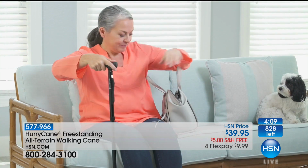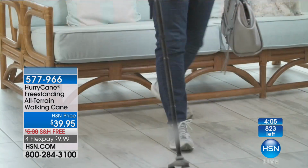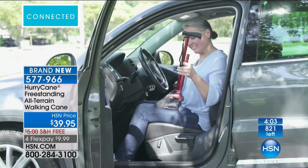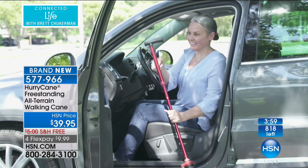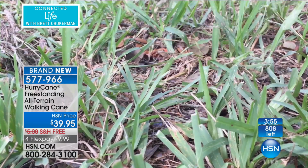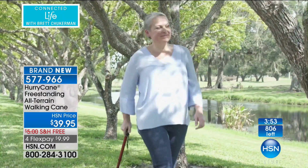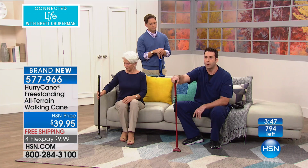And Matt, you know, you're a registered nurse. I mean, you know why people need to have canes, and you've seen this be a better alternative for everybody, right? Like I said, if you have mobility issues, you've tried out so many canes. They might make a cane that you can run over with a truck and it's gonna hold up. That's not what you need when you're getting around, when you're with your family. You need something that you can just go with, okay?